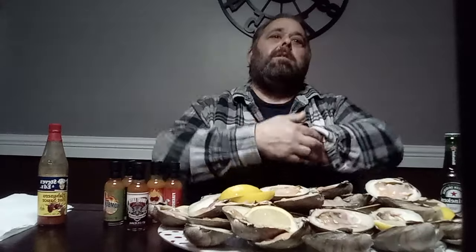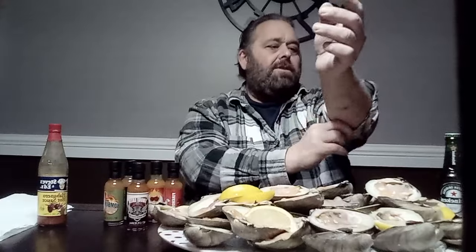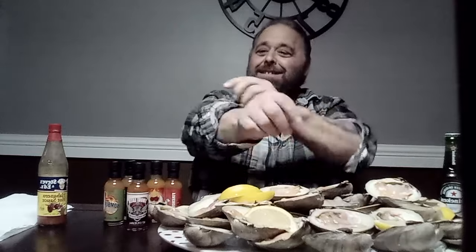Hello everyone and Merry Christmas! As promised, I opened myself up 50 cherry stone clams and here they are ready to go. I'm not gonna lean into it — here's what they look like, cherry stone clams. I got some big ones in here and I think this calls for rolling up the sleeves. I'm going to take a deep breath, dig in, and enjoy this meal. If you can hang around and watch me finish it up, I invite you.